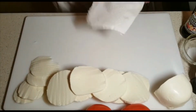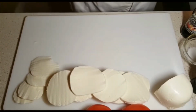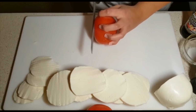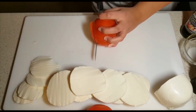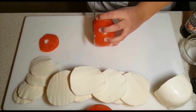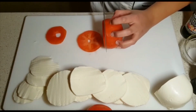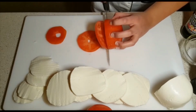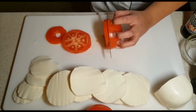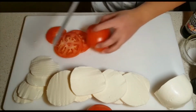I'm gonna wipe this knife down a little bit. And we're gonna start with the tomato. We're just gonna cut the top off here. It's really important to keep your knife straight so that you can get even slices.